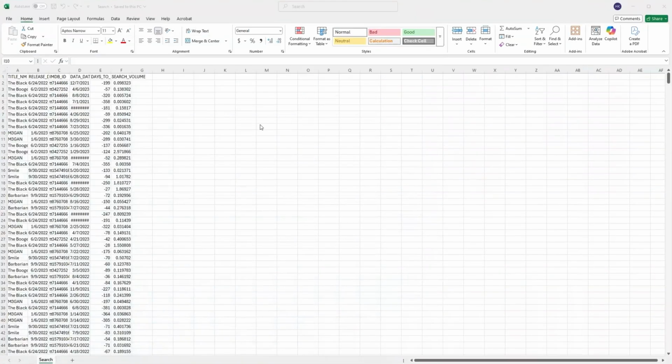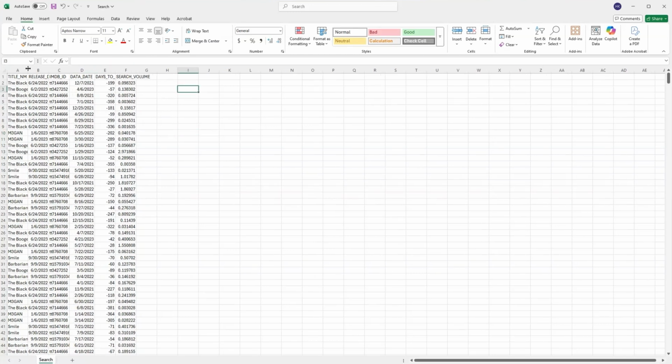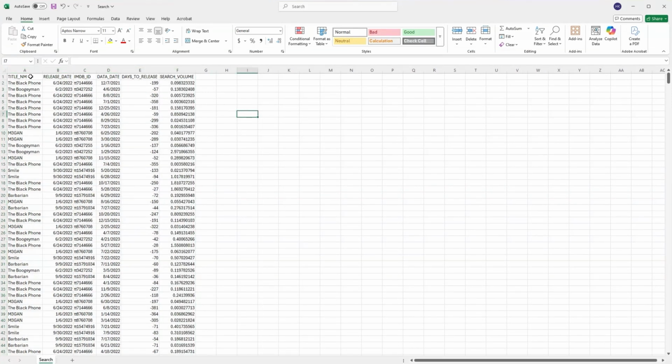On to the next one, which is search data that I previously mentioned is very important and very correlative. So let's look at this data. Initial look. Let's enlarge these columns. There's title name, release date, IMDb ID, which is the same thing as IMDb title code. We're going to be dealing with the alias and everything in the sequel, but we're just going to keep it as it is here for now.